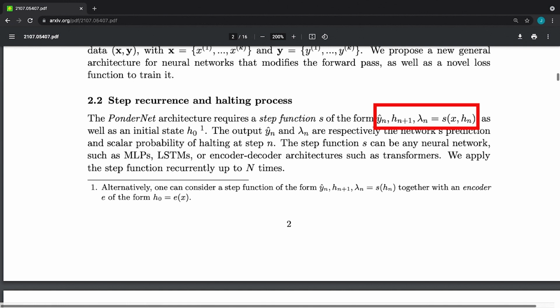When the lambda is high, we think that the current prediction is really good and there is no reason to continue. If, on the other hand, the lambda is low, we are not happy about the prediction and we want to continue, which means to rerun the step function. And this is where the hidden state comes in because it holds all the knowledge we learned in the previous steps.